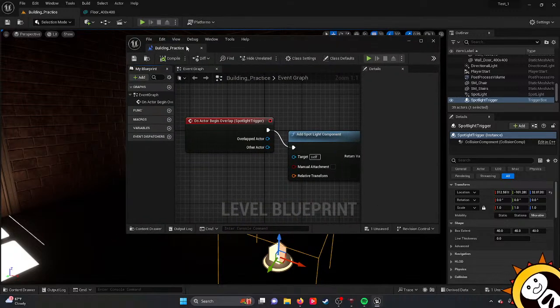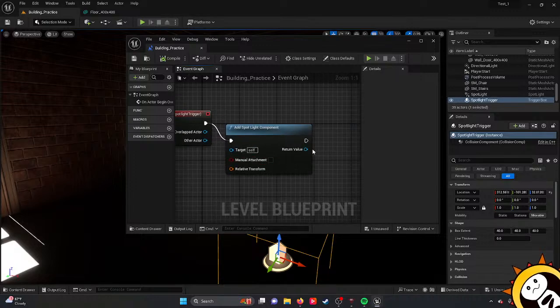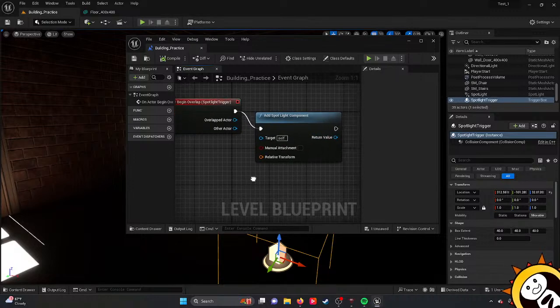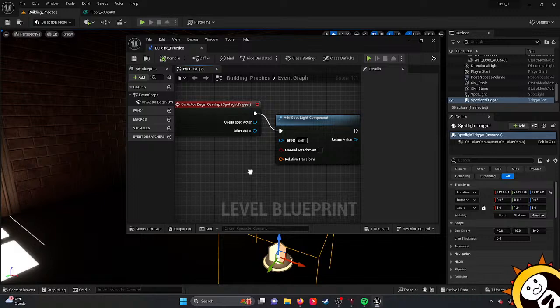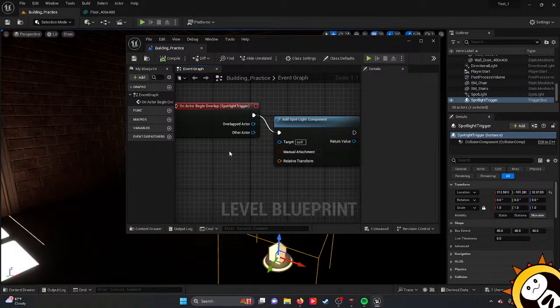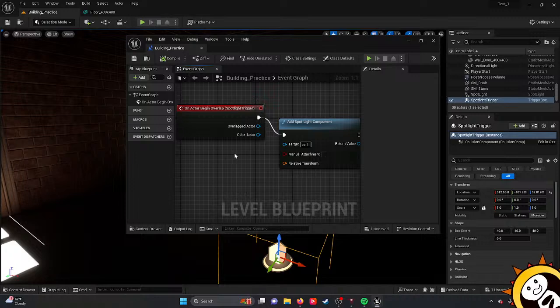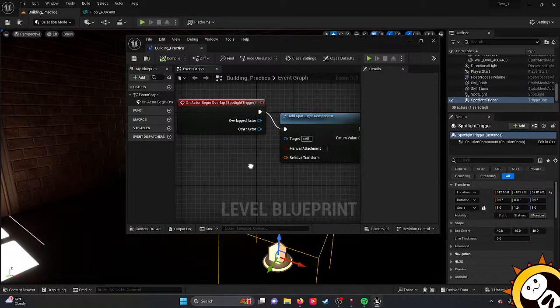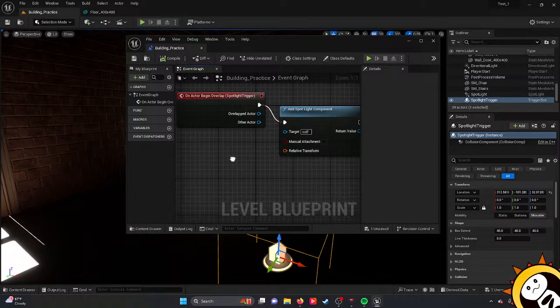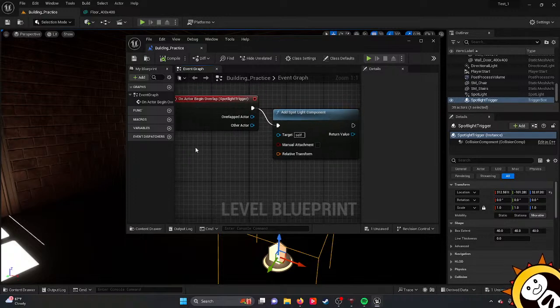Up level blueprint. Add spotlight, run it. Yeah, post-process volume. It took me forever to figure that one out. I looked up so many different things trying to figure out what it was. We did figure that out eventually, and we did add it in. It was just hard to get a read on how much light there was and what the lights were doing. If you want to do it once, just do a do once command.